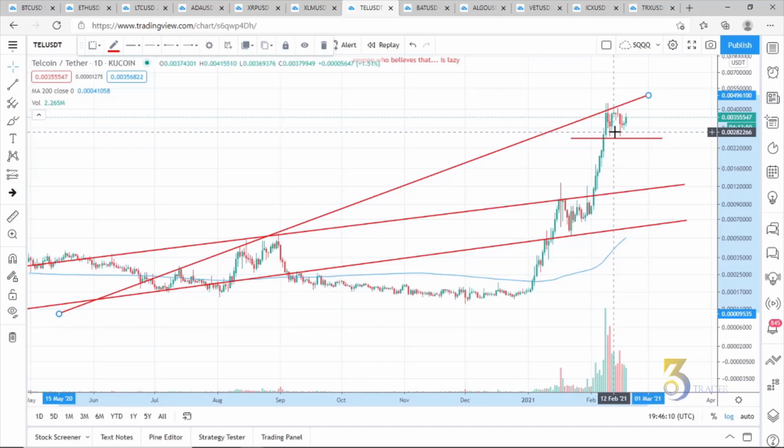Get in the habit of doing it. Draw them past your current time. Go way back in history and draw them. Pull them out. Those longer ones are more effective. Then go down into the smaller time frames. Continue to draw them until they no longer work or they're no longer in play. All right, guys, that's pretty much it for trend lines. We are in a bull market. The trend is up, so we are going to be following the uptrends to make our trades.